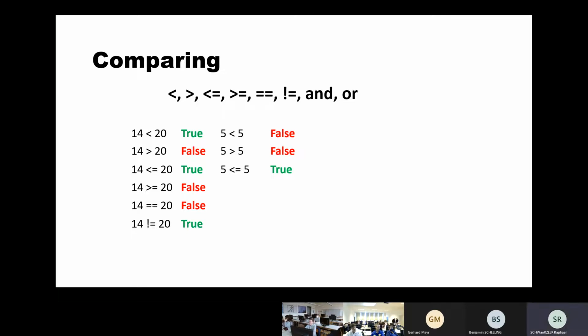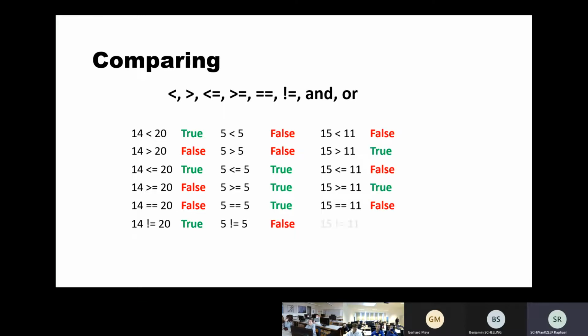Okay, so we're going to skip some of these. Or is there somebody who didn't understand it? It looks like everybody did understand, so I will skip some of these and we will go on. Okay. Next are the more difficult AND and OR operators. If you did program, you already know that, but I think there are some people that didn't program.